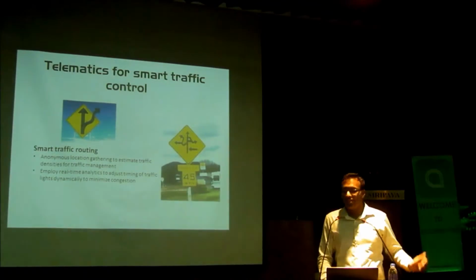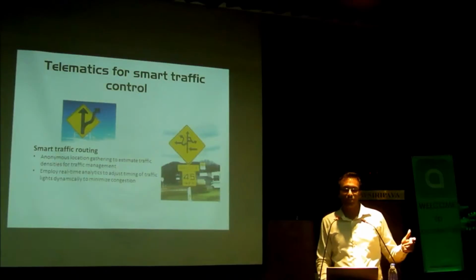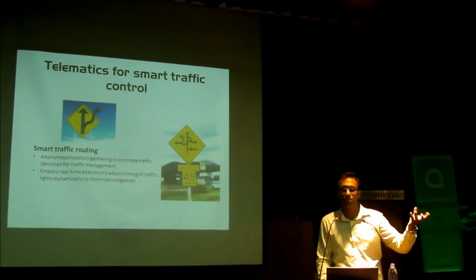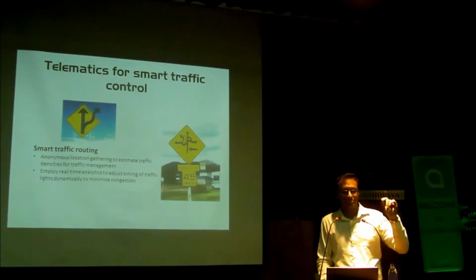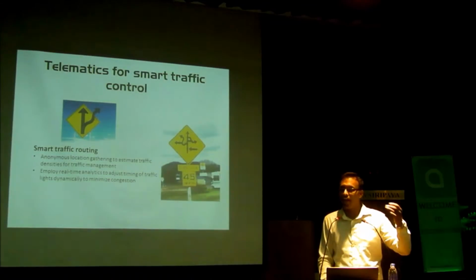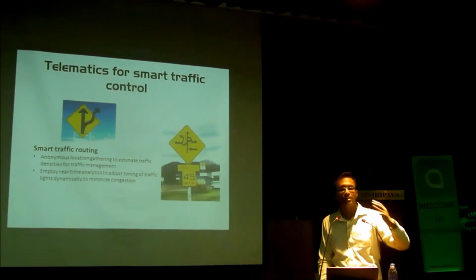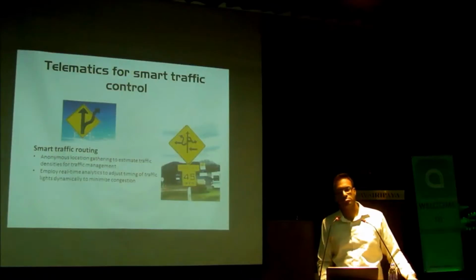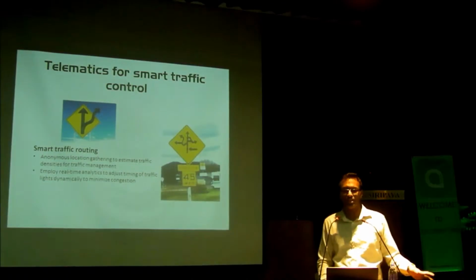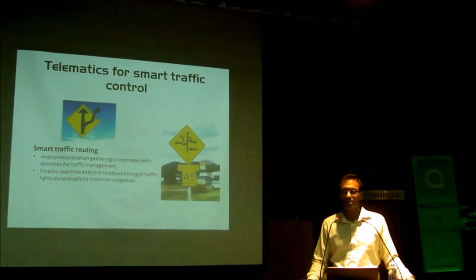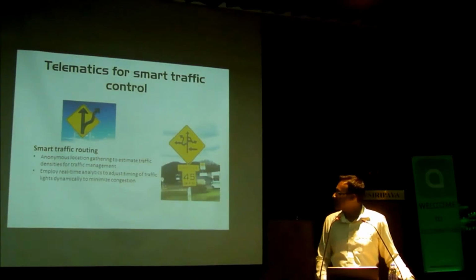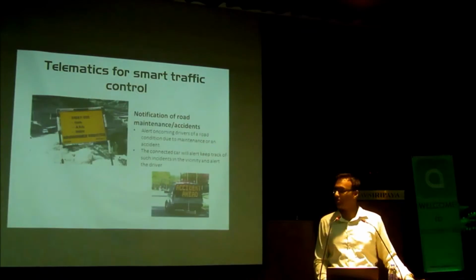And I'll run through this. Smart traffic control. When you get data from cars on all over the road, not just from one vehicle, you have an insight, you have knowledge on how the vehicle is moving through the road, and you can use that to do traffic routing. How, if the road is very congested, you can change the timing of traffic lights to divert traffic on alternate paths. Sri Lanka might be difficult for the time because all the alternate paths are congested at the same time. But nevertheless, it can be possible.